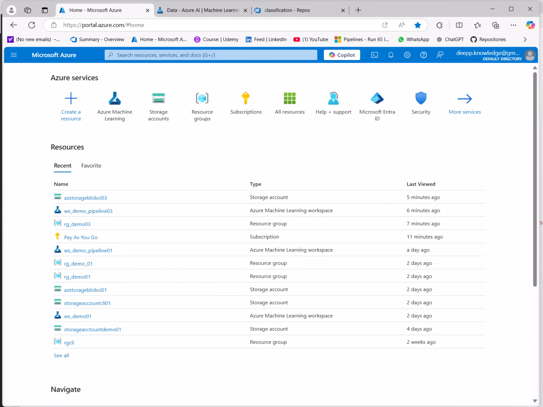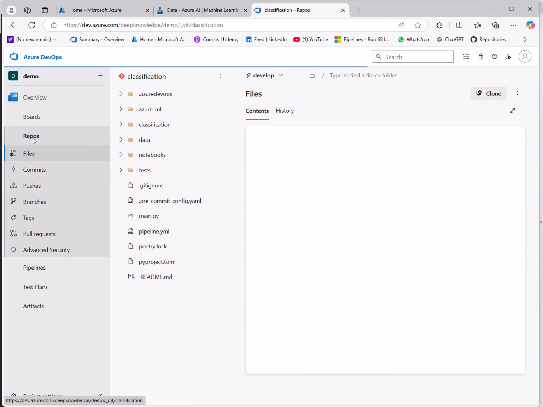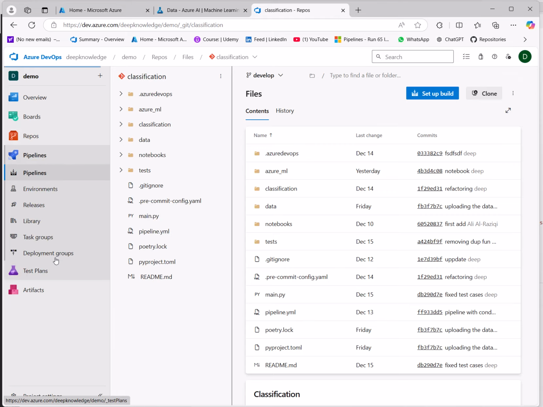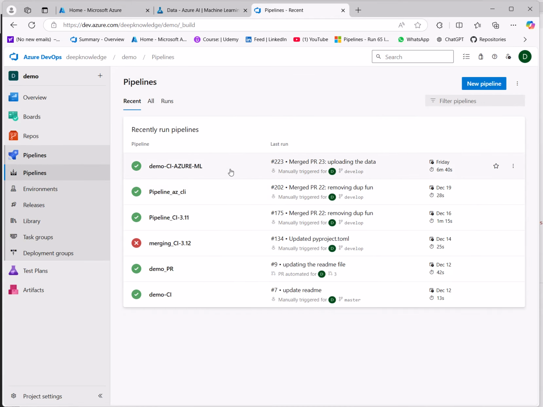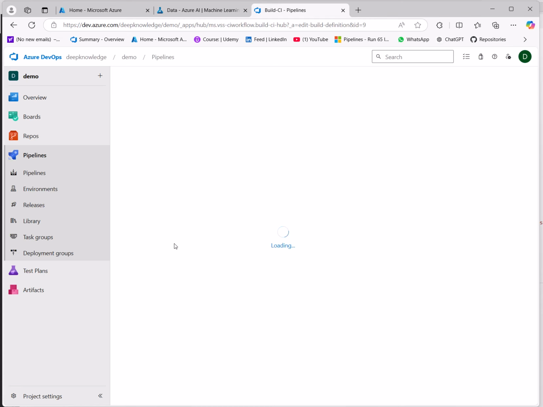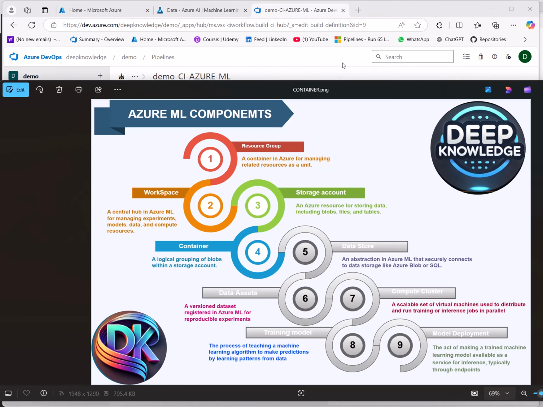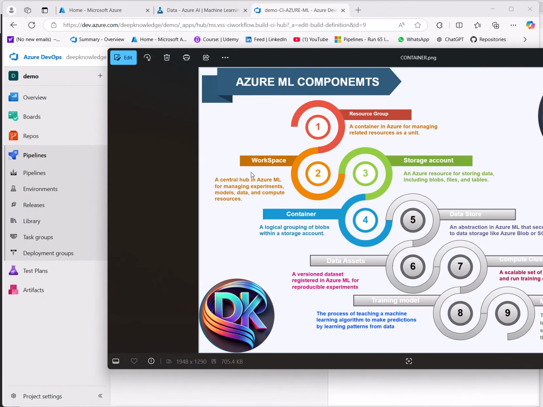So let me just recap what we have done. I have shown you how to create this manually, with the CLI, the Python SDK, and the last one is the SDK.